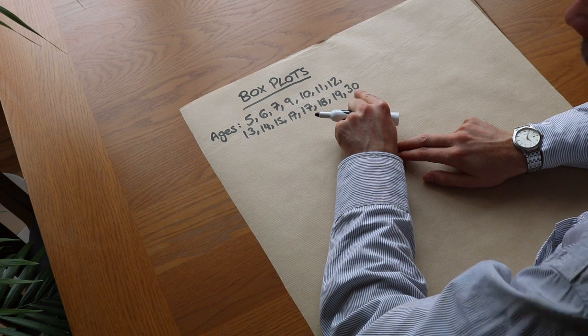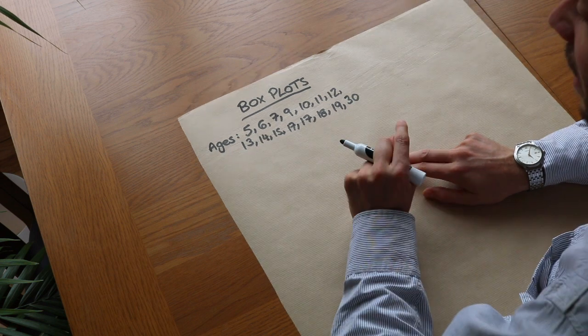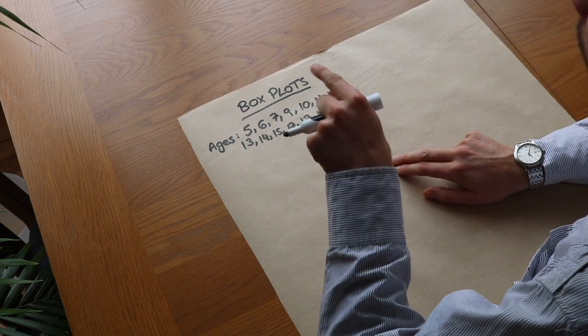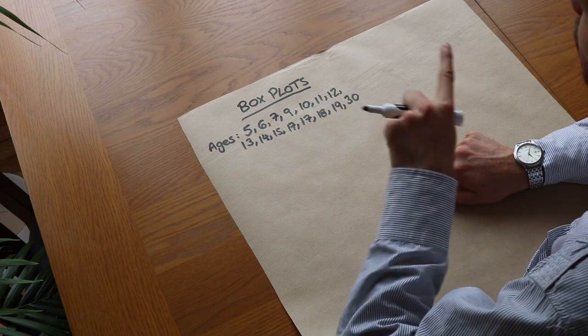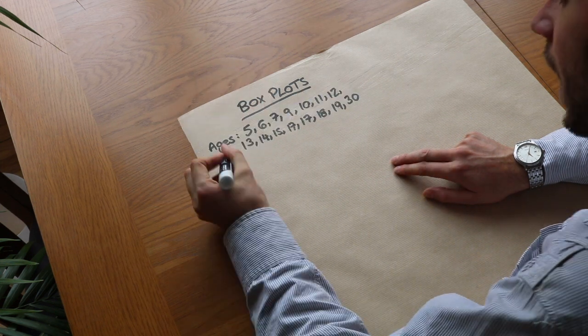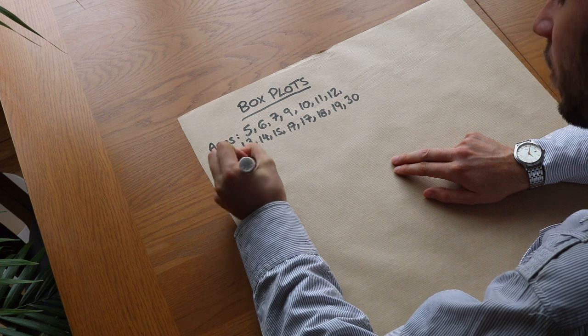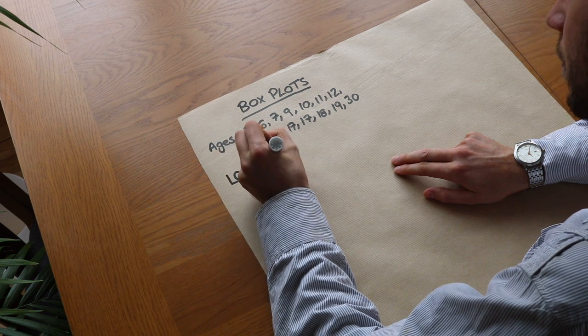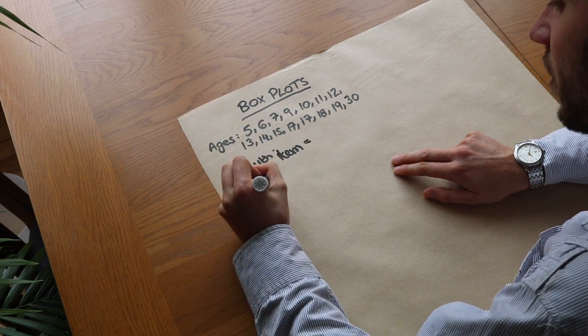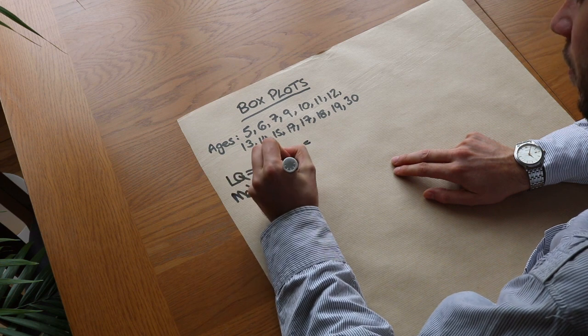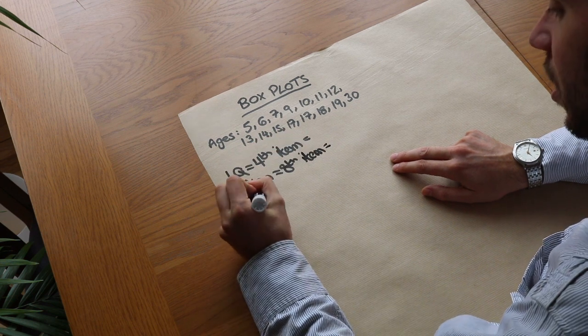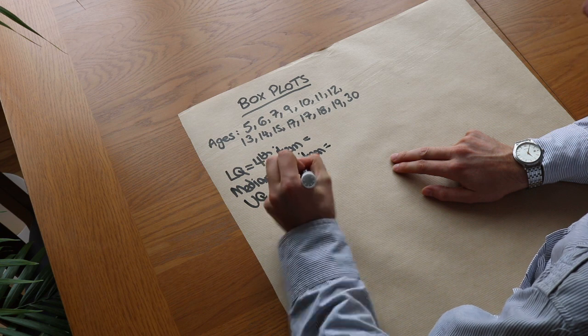And do you remember there was a trick that if the number of items was 1 less than a multiple of 4, we could add 1 to it to get 16, divide that by 4 to get 4, and then the lower quartile was that item, so the 4th item. The median was the 8th item, we just do multiples of 4, and the upper quartile is the 12th item, the next multiple of 4.